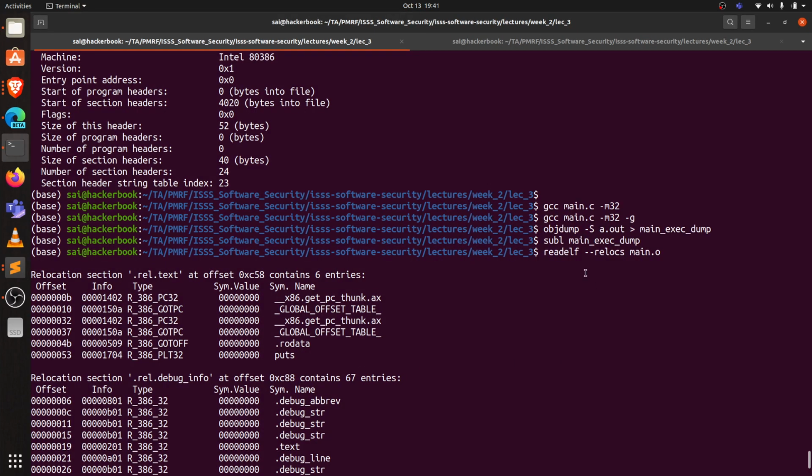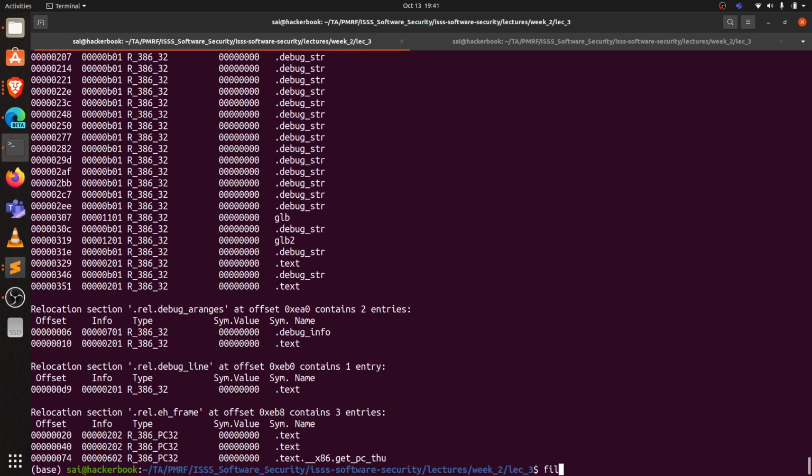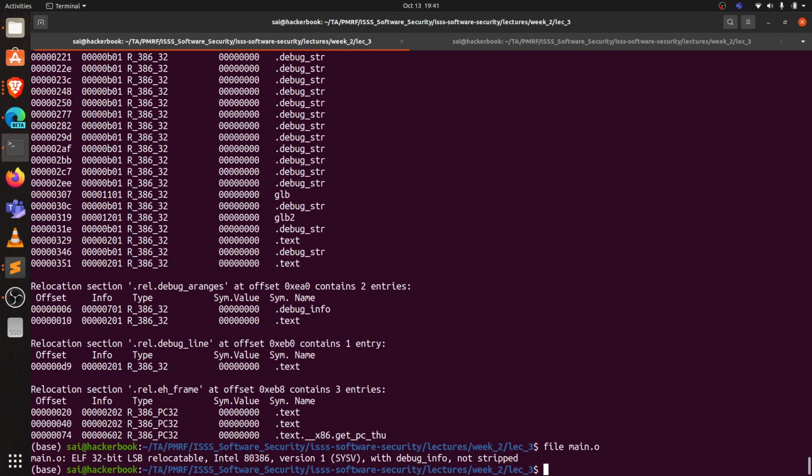Now if I use the same command on main.o, which is an elf file, you'll notice it is mentioned as relocatable.